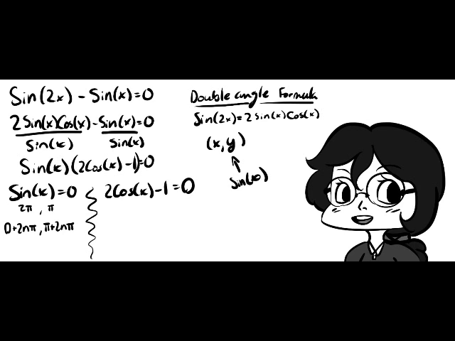Sine x would equal 0. Sine x is associated with the y point on a pair of points. On the unit circle, y is equal to 0 at 0 and pi. 2 pi, however, equals 0, so your first answer will be 0. But just like with cosine, you must add 2 pi for sine as well. Your final answer is 0 plus 2n pi, pi plus 2n pi.